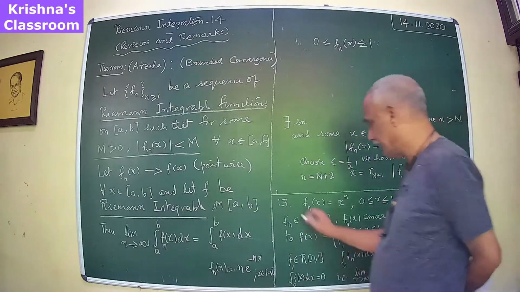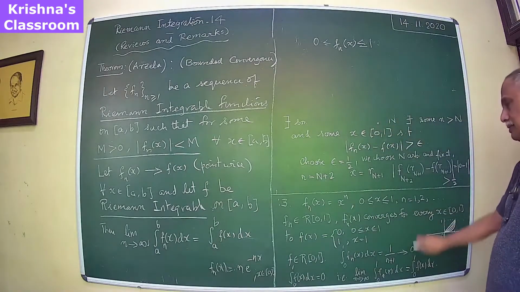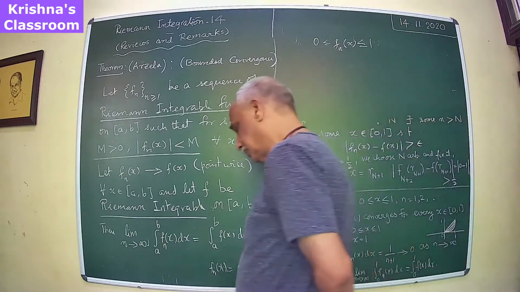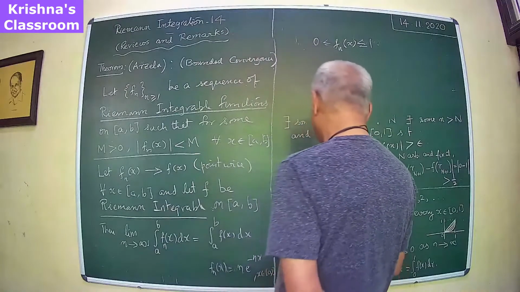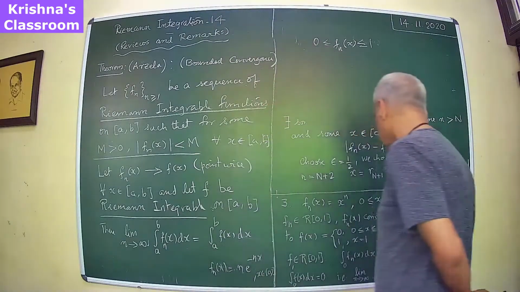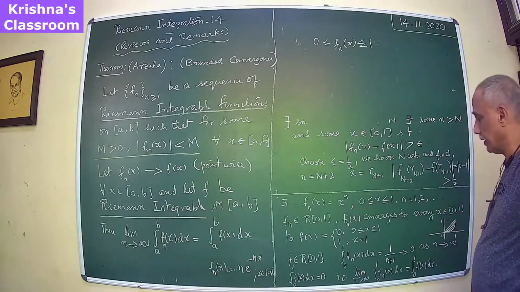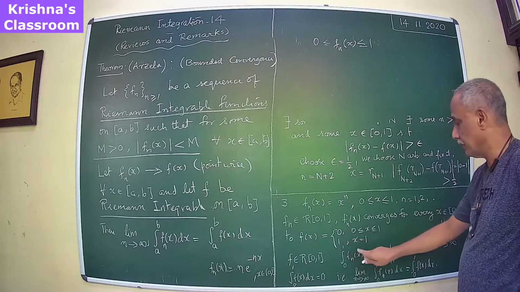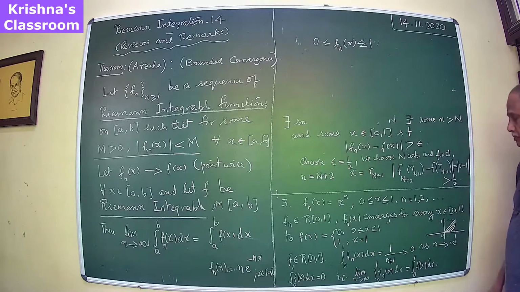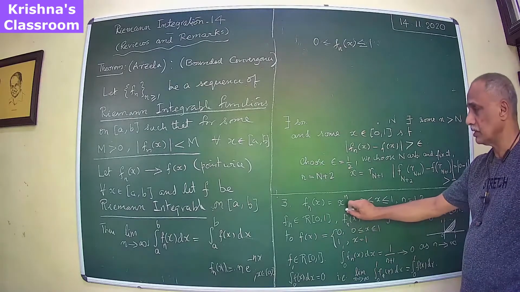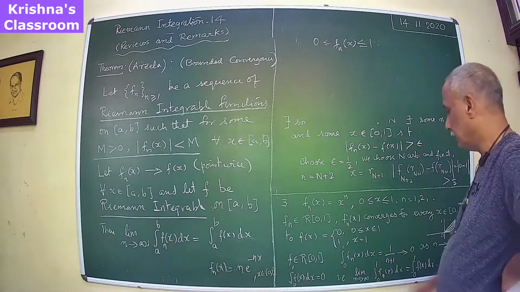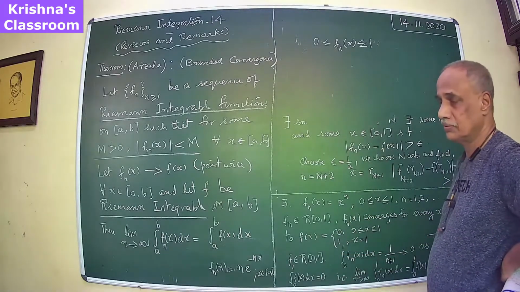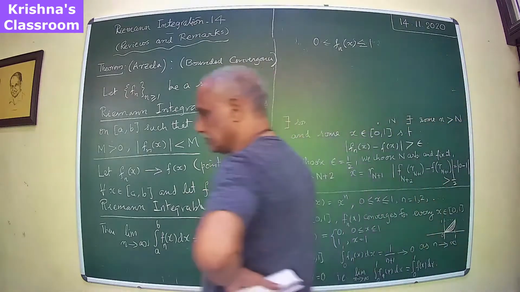Now if you look at the third example, you see that all these conditions are valid. It fits into the frame of both these results, certainly Arzela's theorem, because what you have is fn(x) = x^n, and fn converges for every x belonging to [0, 1]. The limit f(x) is 0 everywhere except at 1, and at 1 it is equal to 1, and it's a Riemann integrable function. You see that these functions are all bounded by 1. And secondly, the limiting function is a Riemann integrable function, and all these are Riemann integrable functions. Therefore, the interchange of integration and limiting process is valid.